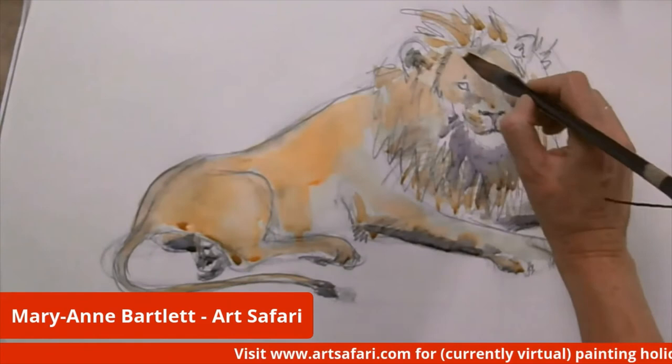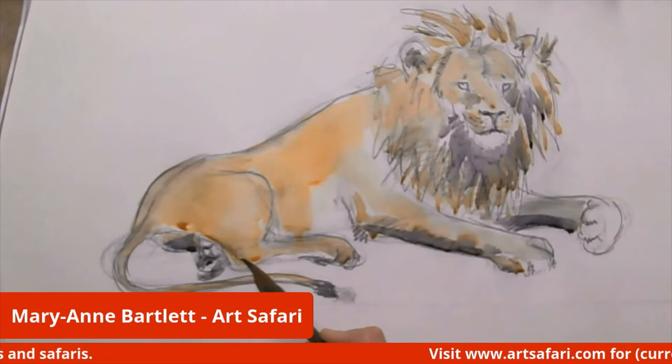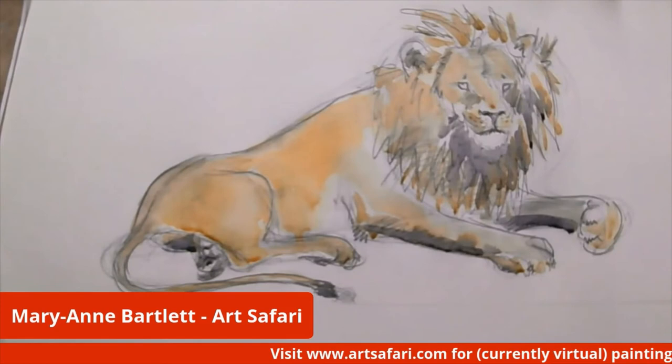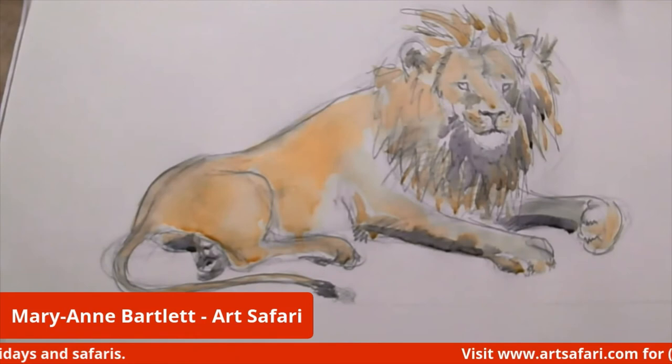So I started up Art Safari. I came back to England and started up Art Safari as a tour operator, a safari company. And we work now not only in Malawi, but South Africa, Botswana, Namibia. We have a lodge in Zambia. And in fact, we even do cultural trips in Italy and other places as well, because so many people seized that idea of let's go and paint and sketch, because it's a very addictive thing to do, I think you'll find as well.